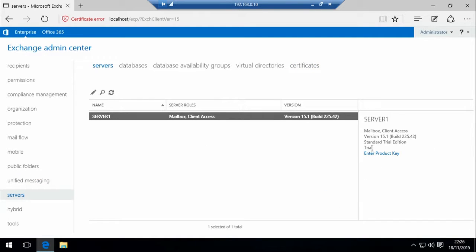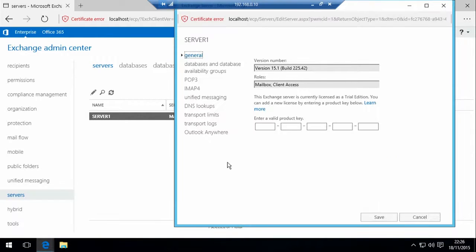It looks like a trial version. And let me enter product key. Mind you, whilst I'm typing, it's going to be very blurred. In fact, you don't see my actual serial number.